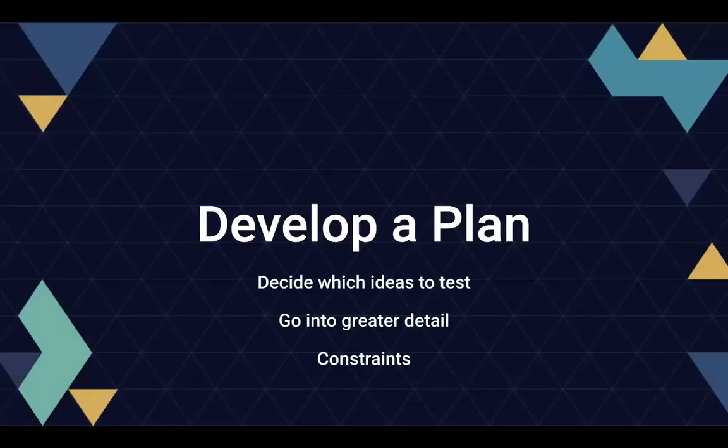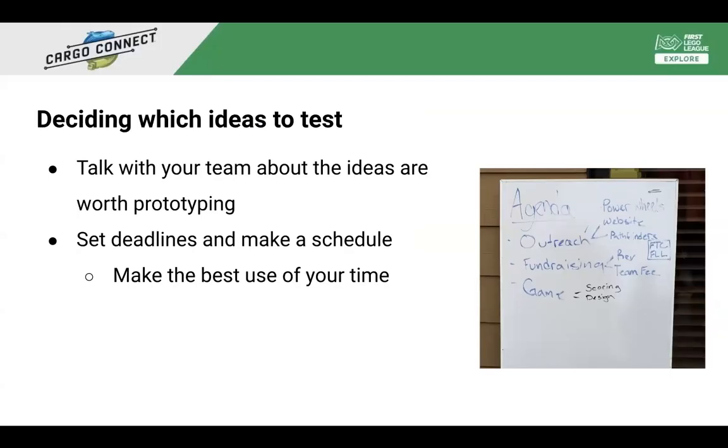Developing a plan is what you'll do after you're done brainstorming. Now that you have a list of ideas that you want to test, it's time to figure out which ideas should be given priority over others. You don't want to immediately jump to the high risk, high reward option. Instead, you want to focus on basic and simplistic designs. 10 points is worth more than 0.